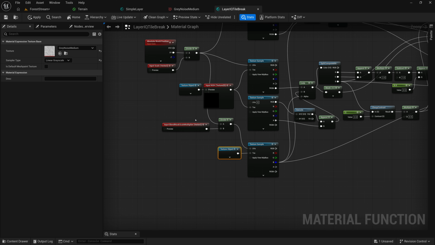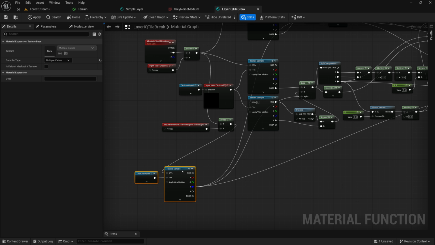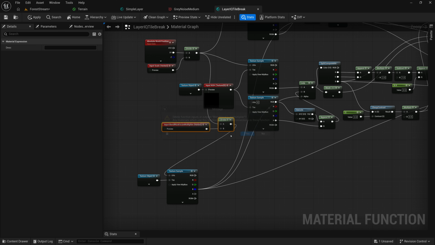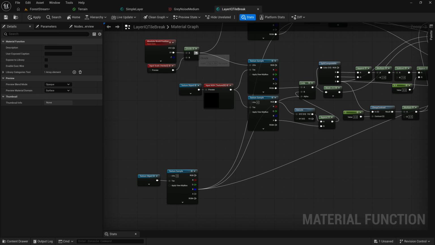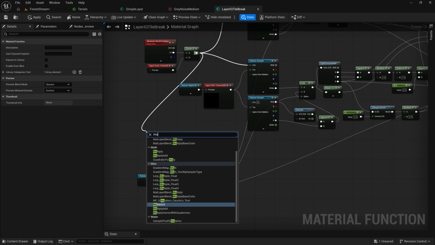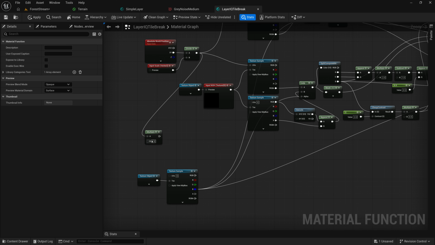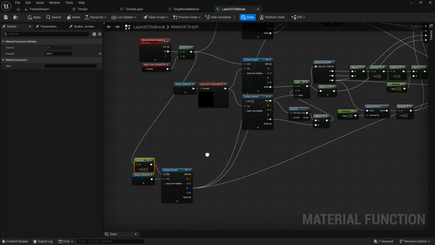But instead of doing that, we're going to use the mask to generate UV coordinates for the 2 textures. So I'm going to take our original UV coordinates and multiply them by 0.017, and then pass these into the UV coordinate slot on our texture.